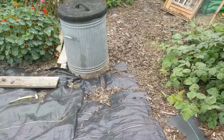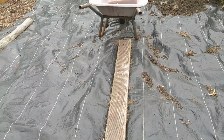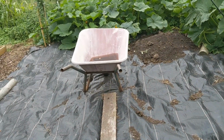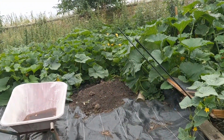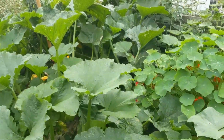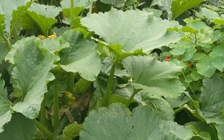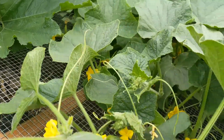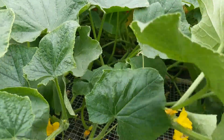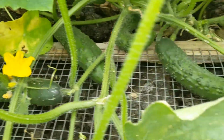So to the extended part of the allotment. Next year under this plastic, that's where the courgettes will be and cucumbers. I think we're going to send pumpkins right by the hedge there, because they just take completely everything over. So my cukes here, oh, loads of cucumbers. I will have to harvest some today because we don't want them to go over. Look, there are cucumbers everywhere, massive cucumbers lying down. I don't know if I'll be able to show you. Look, just move down. Cucumbers everywhere.